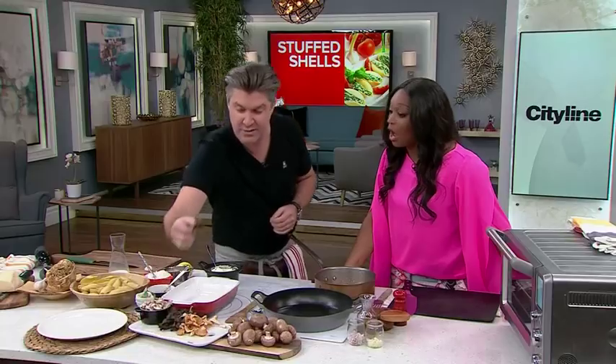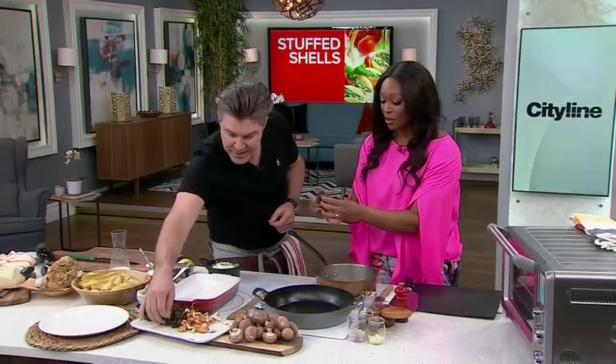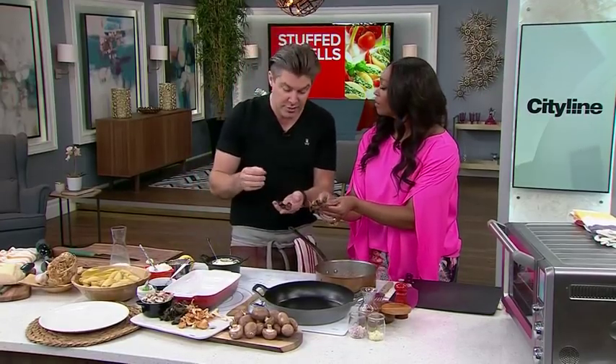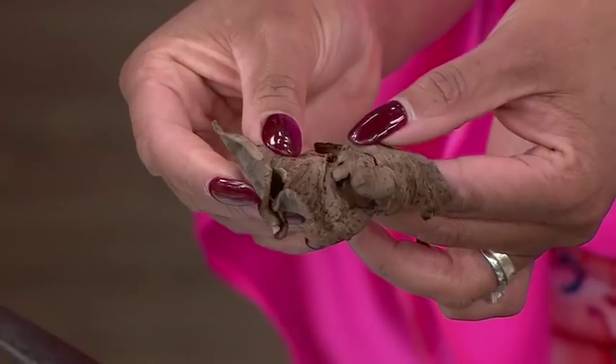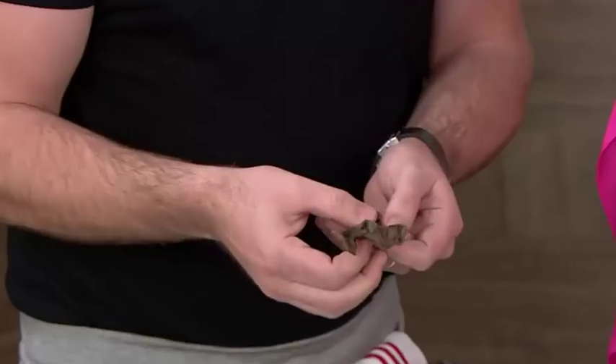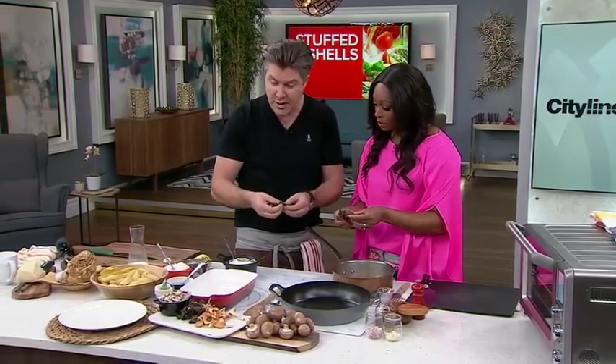And over here is one of my favorites — it's called the Black Trumpet of Death. They're very pretty, kind of cool. They look like little trumpets. What you need to do is take a pastry brush and just brush out the insides, to make sure there are no needles in there because they are wild mushrooms. I found these at the grocery store too. They actually go by just 'Black Trumpet' now — they dropped the 'of death,' maybe a marketing thing.